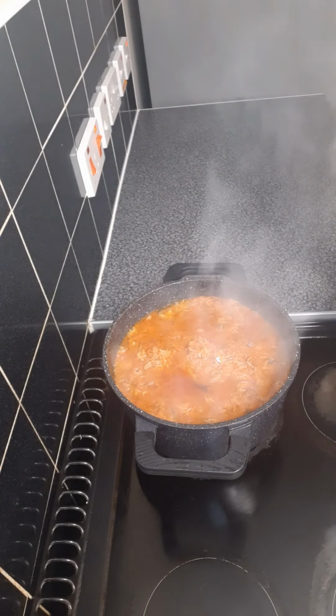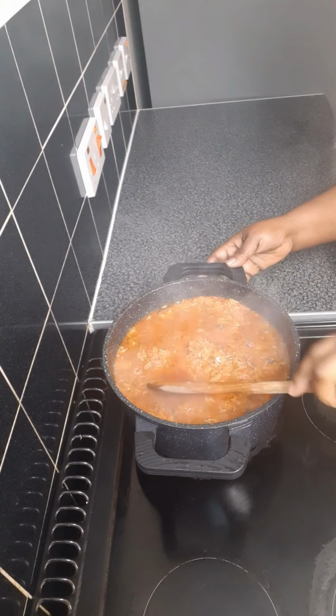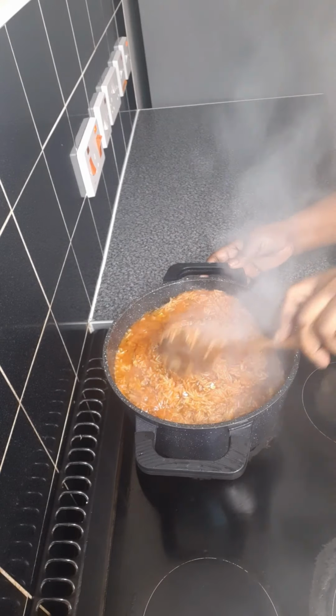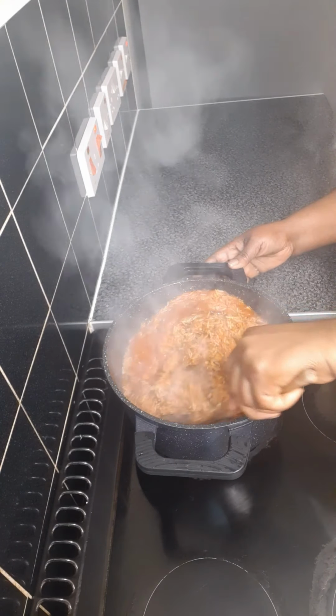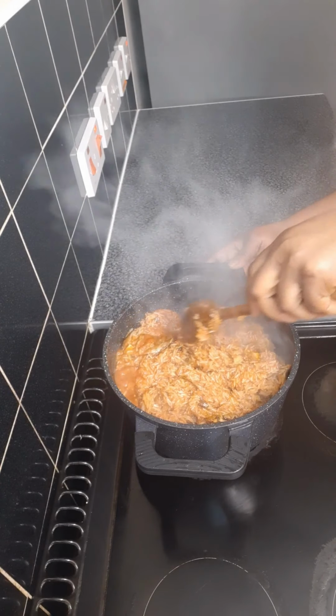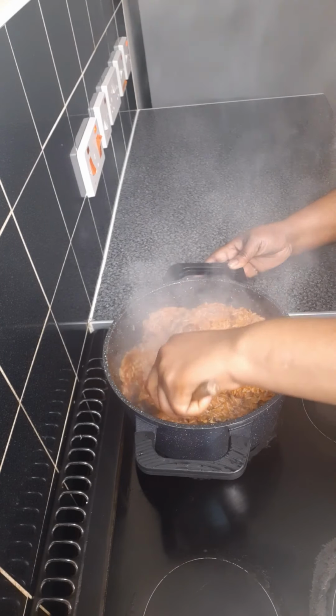Look, our rice is nearly there. It's smelling so amazing. It smells so great. Wow, your guests will love this. Your family will love this. The children will enjoy it.